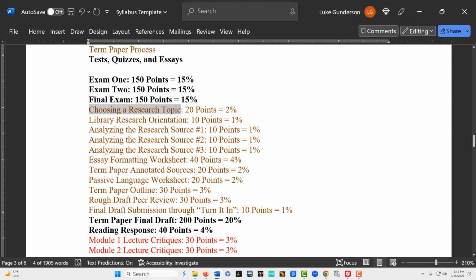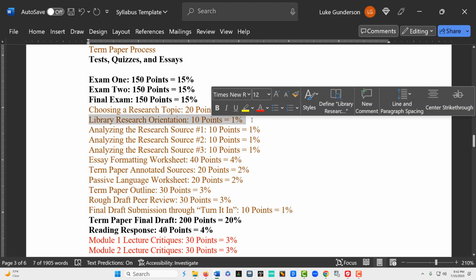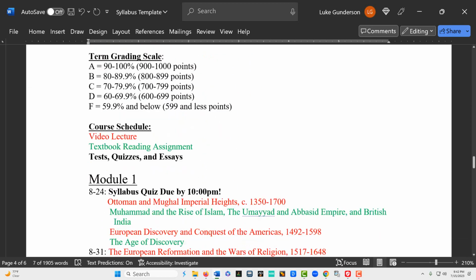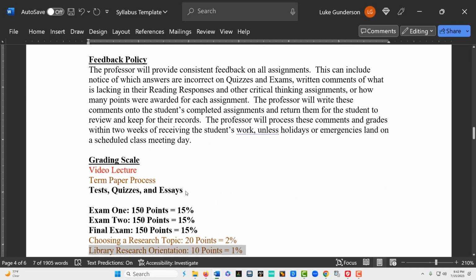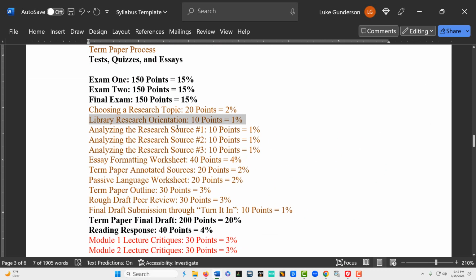We'll also do a library research orientation. Some colleges do that live through Zoom. If your college does that, it'll be scheduled somewhere down in the schedule page, and there will be a Zoom link, because they almost always do it through Zoom these days or some other meeting platform. Some colleges just have some easy assignments for students to log into the library system and download some assignments and fill them out. So it really depends on which college is using which system for you to get those full orientation points for the library.